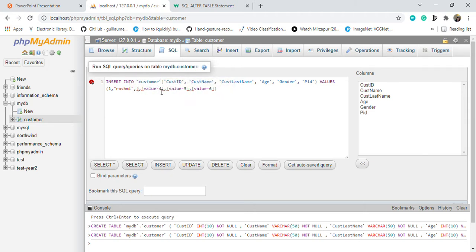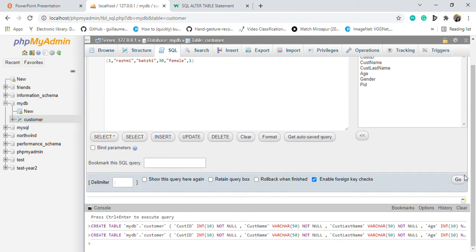The last name, again, I will put in my last name. Then this is the age. Then the gender. And PID, I'm going to say 1. I'll tell you what PID is and where it is coming from. Okay, so when I say go, it should save the data.